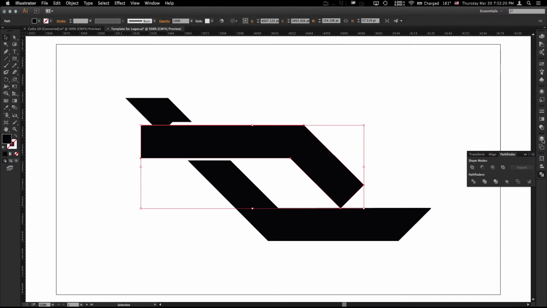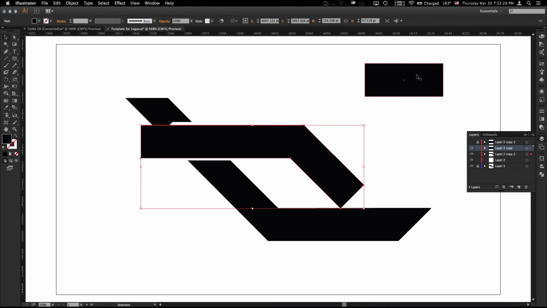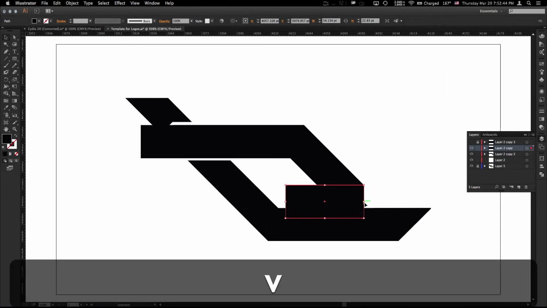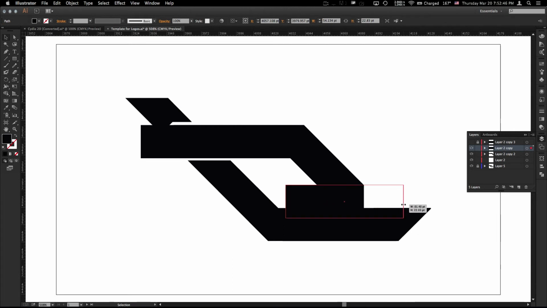So there you go. Now what I want you to do is go back to your layers and duplicate the default duplicate layer. Once again, unlock and make that one visible. And click and hold on one of the anchor points while you're on the direct selection tool and lock it up with this anchor point right here. And you'll see your mouse turn white again. And then go back to your selection tool, do the same thing, stretch it out some more.